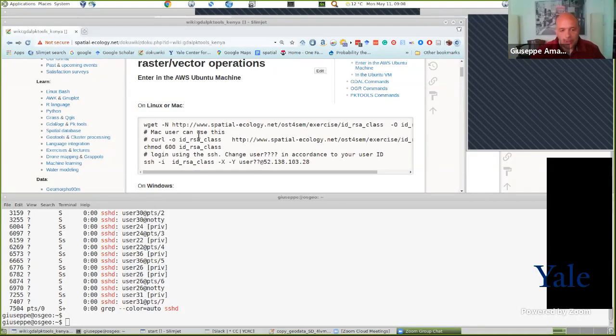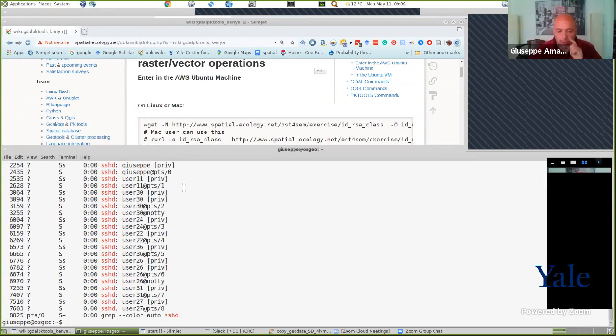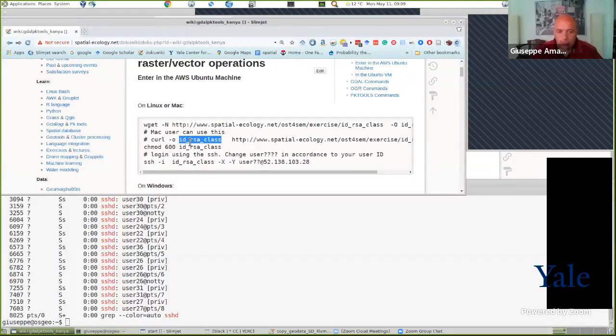In the first line of this section, you can see how you are going to connect as the user to the Linux virtual machine. I can see that some of you are already connected. For all the people who asked me about the user ID, it is this one. Each single person, if you registered on time, was given a different user ID to be able to enter, and we also provided the key to enter the virtual machine.